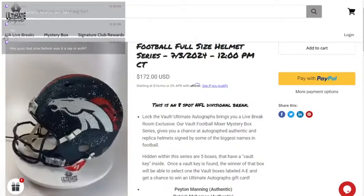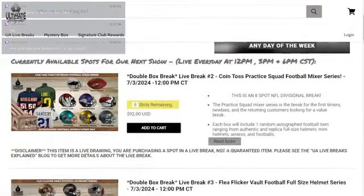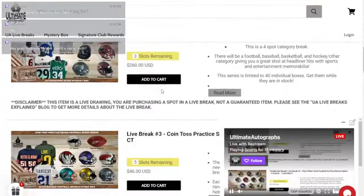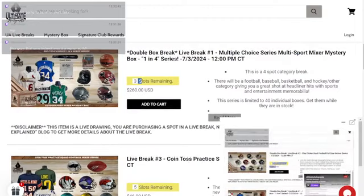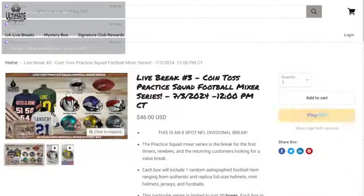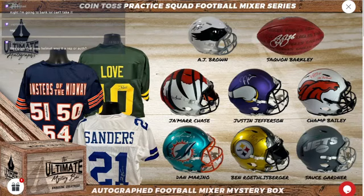Michael's going to the bank. He can't take it. Okay. So he's going to get some money in the bank, get this figured out, and he'll be right back in. Four to go in the vault double, three to go in that one and four double, five to go in the practice squad single. Again, guys, almost everything is left in the practice squad. We pulled the A.J. Brown and the Justin Jefferson, all these other lids, very, very much available.